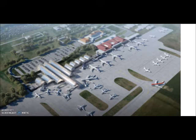And I guess with Cebu being the second biggest populated area in the Philippines, it only makes sense that Cebu be the second biggest airport, and to also take a load off of Manila, because a lot of people that travel to Manila Airport, that isn't their final destination. That's just a hookup to go elsewhere. So Cebu, it really doesn't matter from which direction you're coming from. Cebu could accommodate a lot of the other flights within the Philippines. So it would be a smart move to increase the size of the airport and capability at Cebu. So that's that one. That's it in a nutshell. I'll leave it at that. Keep it short and sweet. No real dramas with Cebu Airport.